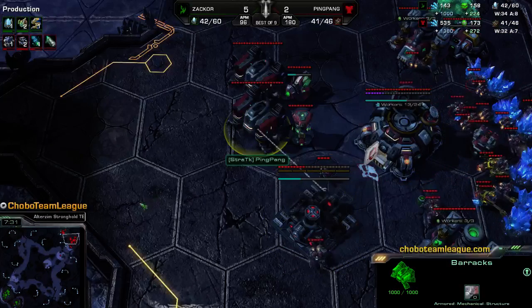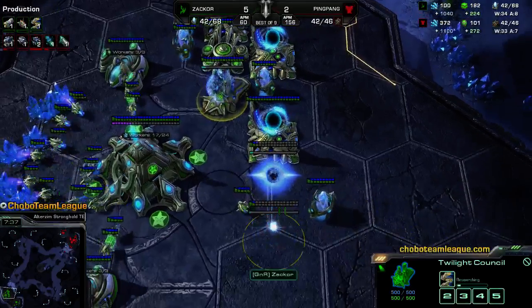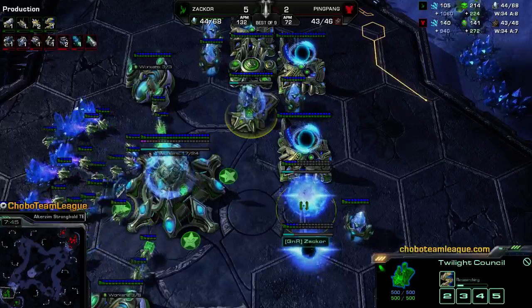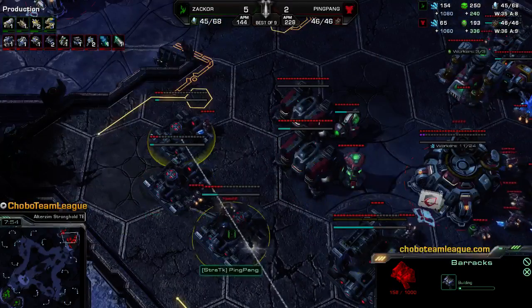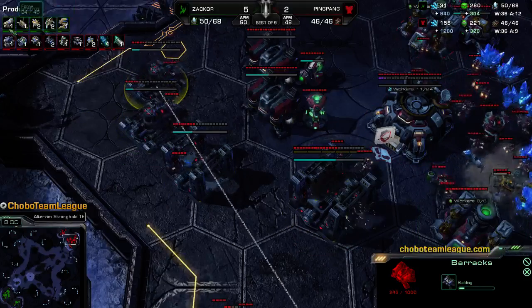Oh, and Templar Archives. Well, he has charge coming this time. And a Forge as well. So he's going to have charge. He could have Archons with this as well, for some kind of a bust, rather than going for Storm. Could be the same build as last time, except maybe executed this time round. Who knows? We'll see how this plays out.